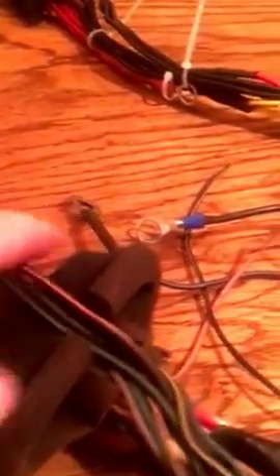He wants it to be pretty much fire and forget as far as the EFI goes, and it should be pretty straightforward. The challenge is kind of reorganizing everything to fit where it's going to go in the vehicle. The grommet is cut — somebody cut it open — so I can pretty much put it anywhere. Here's my 60-pin connector; I've got to pull it apart and pull some wires out of it.